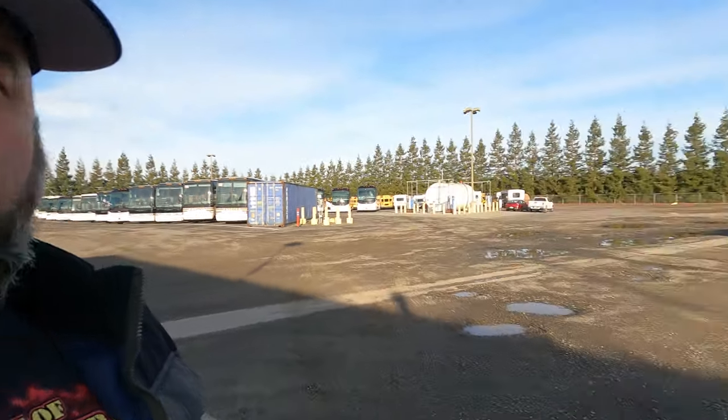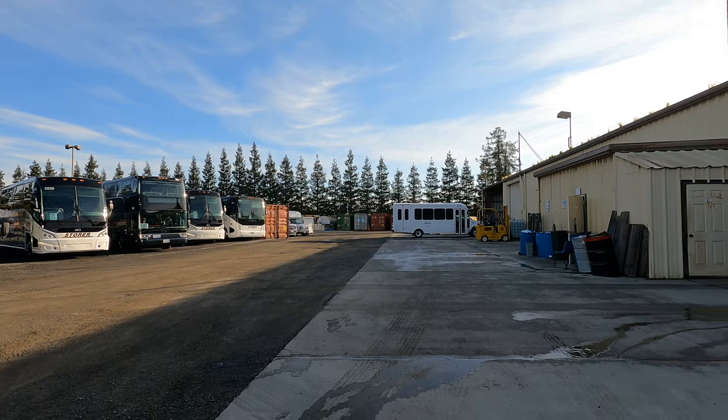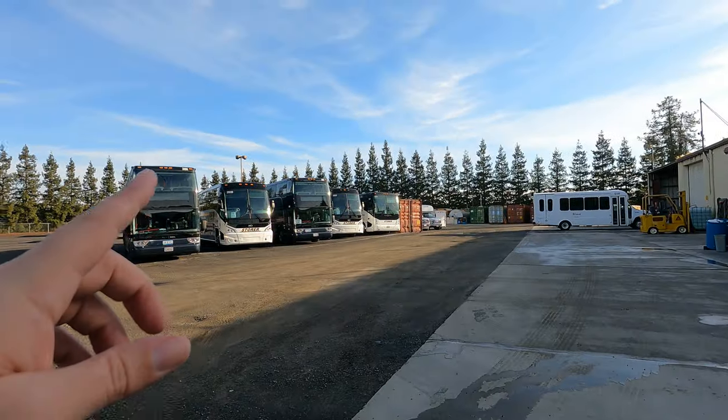Good morning, Captain John here. So today we're doing a bus swap, something we do usually — kind of fills in our hours for the week and gives us something to do. What we're doing today is we're going to be swapping out that mini bus right there, that white one. That's actually one of our Bus Test Express buses, it just doesn't have the wrap on it. We're going to take it over to our San Francisco yard, pick up one of the larger buses like this — another Bus Test Express bus — and drive that one down to Southern California. Between here to San Francisco and down to Ventura, Oxnard, I'd say it's a good six and a half, seven hour drive. So that's what we're doing. Here we go.